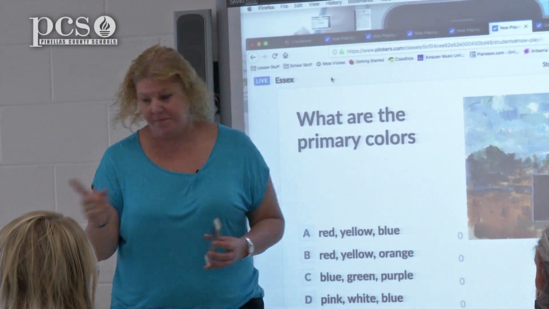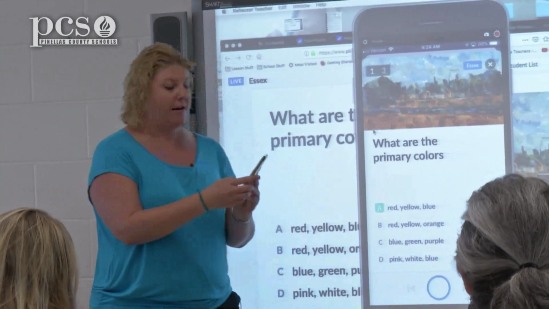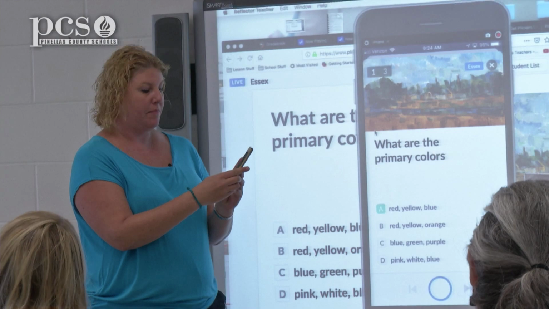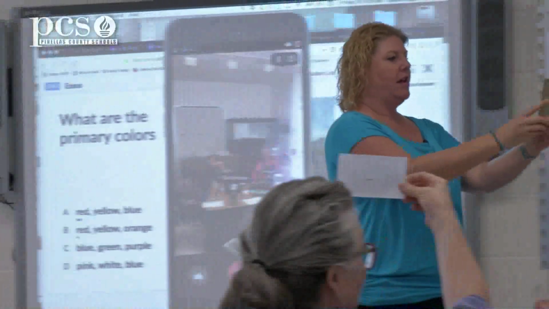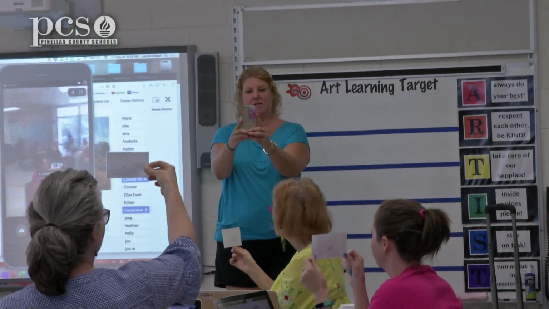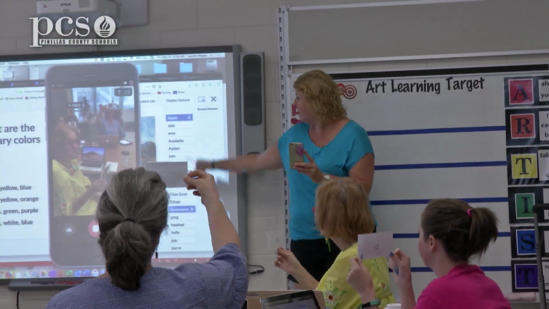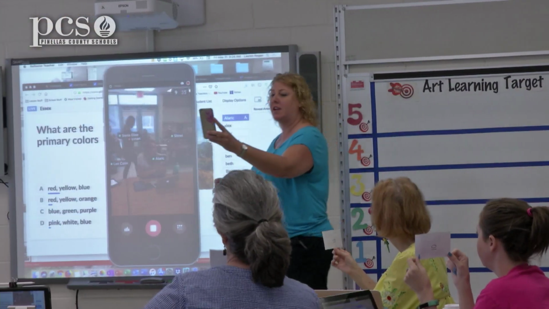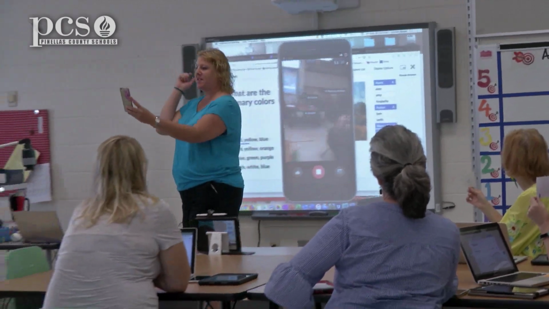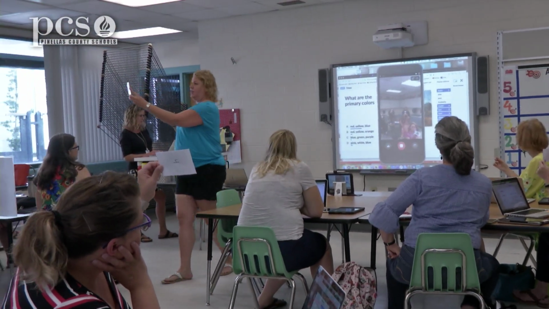And then I hit this little button here, boop, and it goes around, and it grabs your answer, and you can see them popping up over here as your answer. So if you see your name, and I always tell the kids, if you see it, put it down, because if you still hold it up and you move it around and you change it, then it'll change your answer.